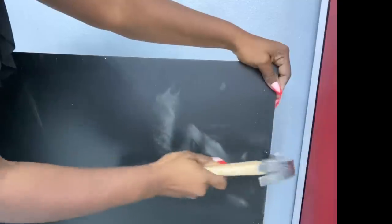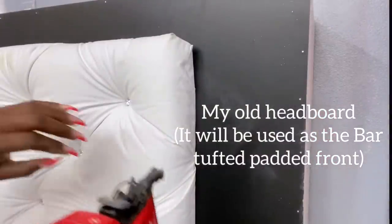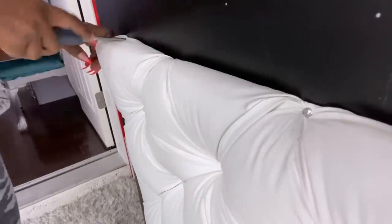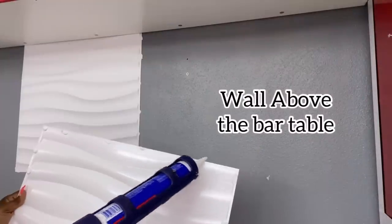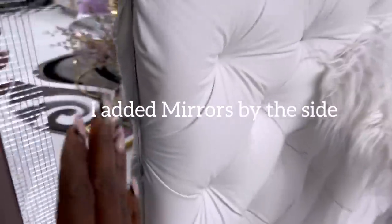I'm going to be making mine against the wall with wood and an old headboard that I had made about four years ago — that would be perfect in the middle of this table. I follow the lines here as my guide before attaching it to the wood. Above the bar section I'm going to be covering it with 3D wall panels, and above the wall paneling is a shelf I had already installed earlier. The bar table at the bottom — I cover the sides with mirrors and the top with mirror mosaic tiles. The top of the table was covered with marble contact paper.